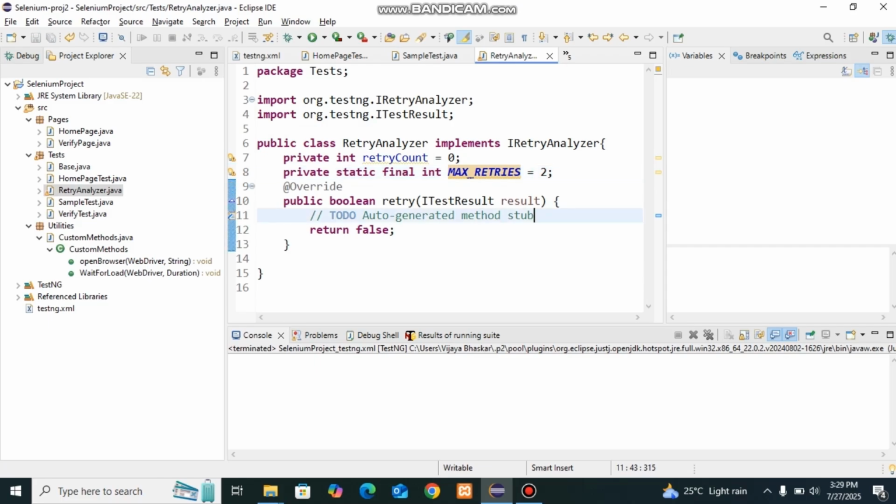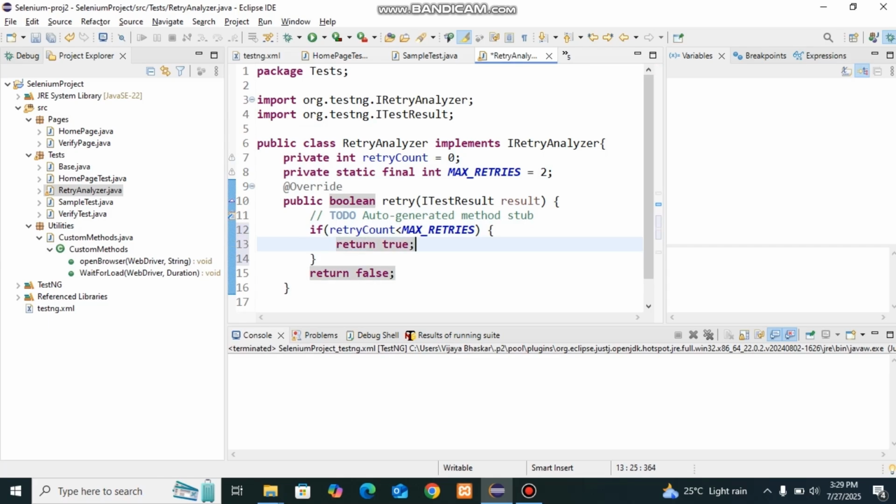So if retryCount is less than maxRetries, we'll execute our test again. So return true in the case that retryCount is less than maxRetries, and increase the retryCount.